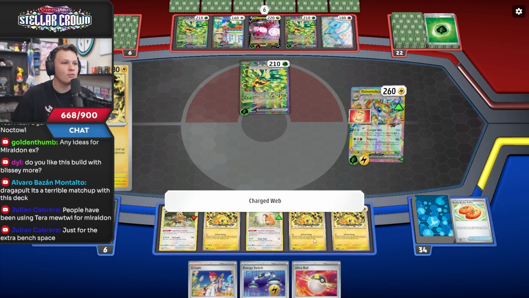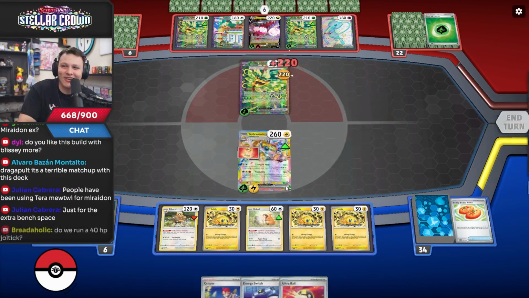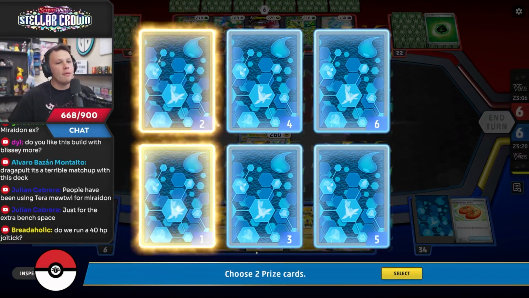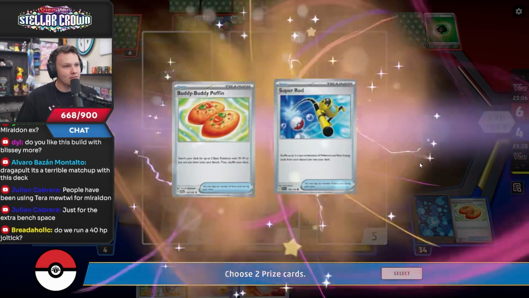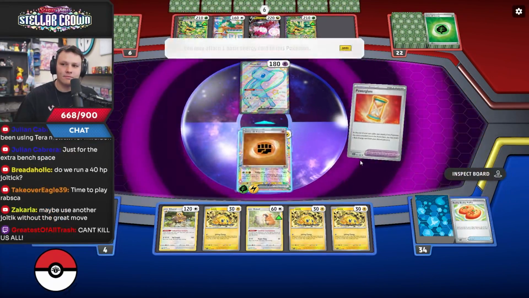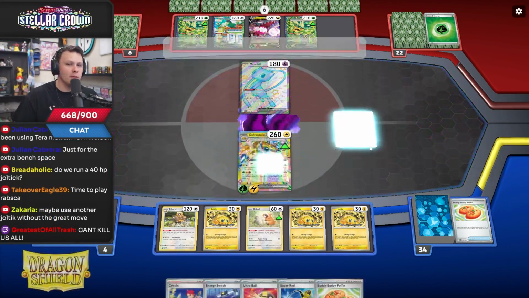All right, yeah, that's what. Yeah, we need triple Joltik on the bench. Do we run a 40 HP Joltik? We don't. Maybe I should run 140 HP Joltik. That'd be reasonable, right? That'd be reasonable. Oh, there we go.